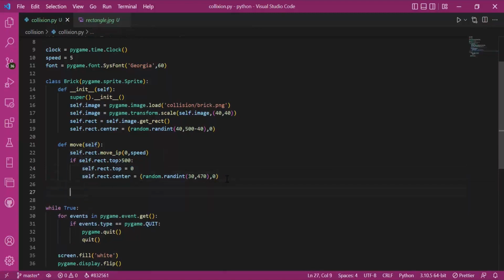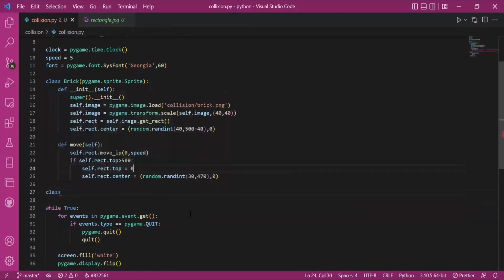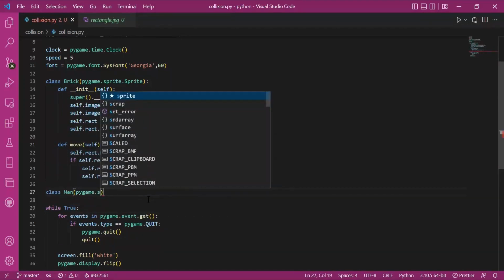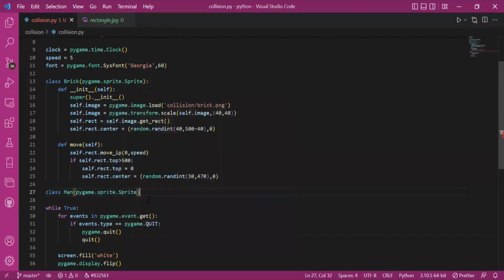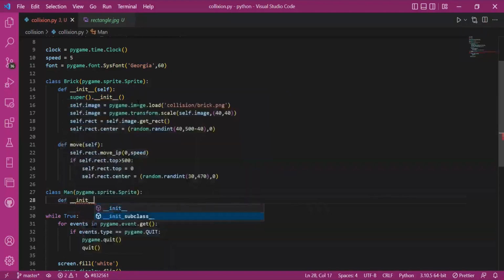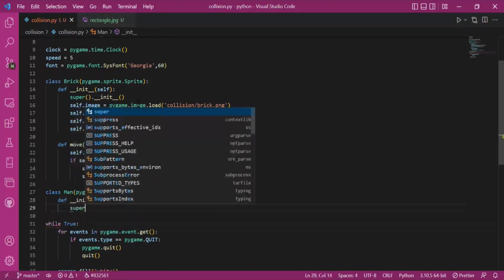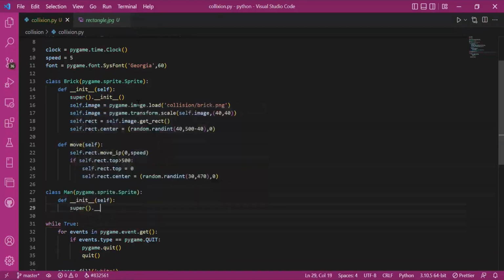Cool. Now I'll have my man class. Again, I'll write class man, very similar to the above class, with pygame.sprite.Sprite. Then I'll have my init function again. I'll write self in the argument. With the super keyword, I'll inherit the sprite base class. I'll again load the images, but I'll load that image of the scared man now.